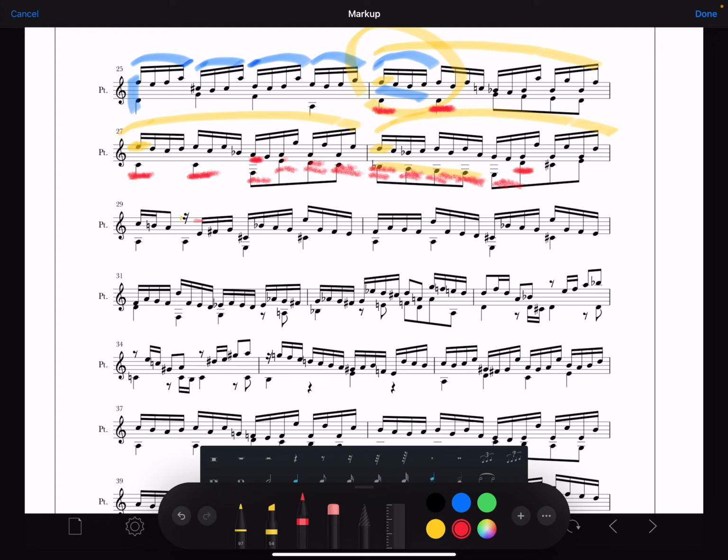Now, in measure 29, we get something that we've heard before. I talked about this in previous videos, that this motive that we see on the first beat of 29 is first heard in measure 5 and also in measure 23. The 23rd measure and the 5th measure are identical, the entire measures. Here in measure 29, the first beat is the same, but then Bach starts to move in a different direction.